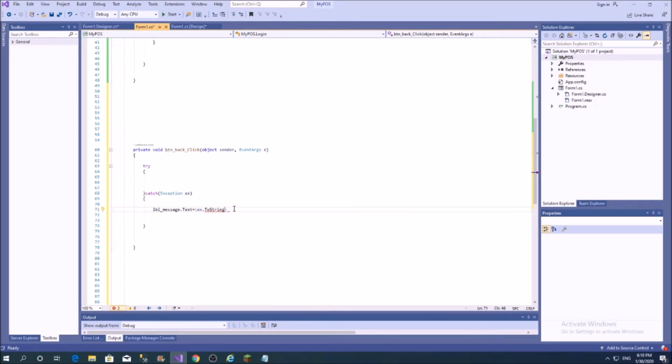All right, and more parentheses. And at the end, we're going to put a colon. Close that out. All right. And now, let's go ahead and do our code. What do we want that back button to do? Well, we want it to delete that last number or any other numbers that we accidentally pressed on the keypad.